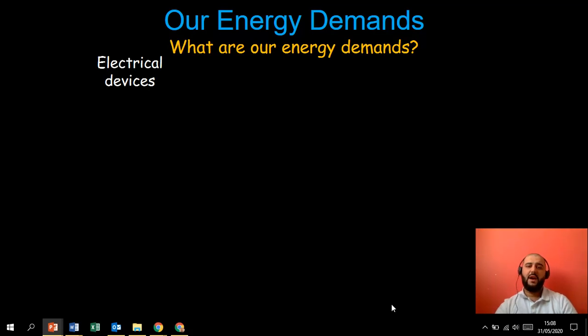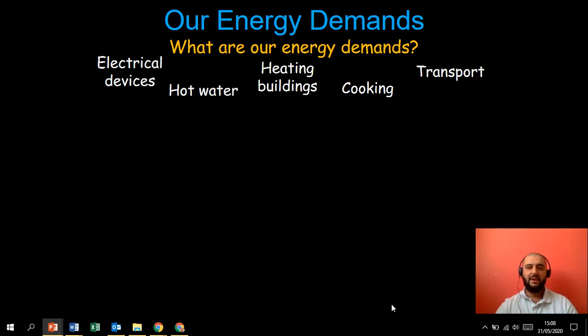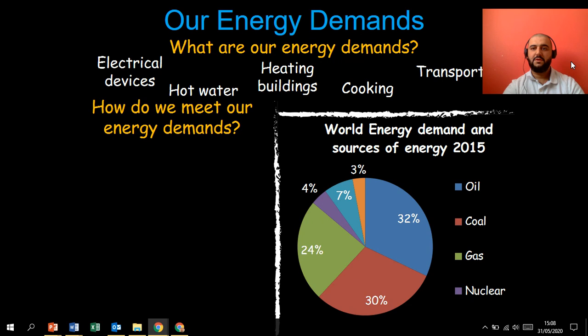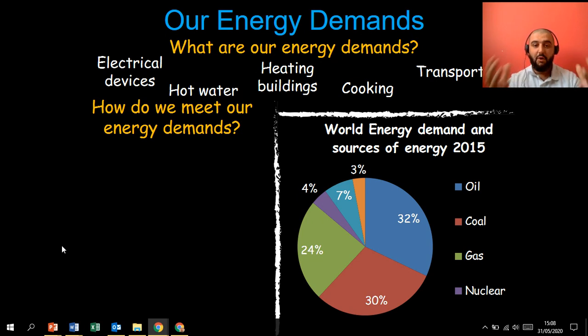Now, in terms of energy demands, and this I think sets the context for why we use certain sources of energy more than others. Obviously, if we think of our day-to-day lives in terms of work and at home, let me just move myself out the way there so that you can see the list. This is in the context of the human population as a whole, as opposed to just the UK.